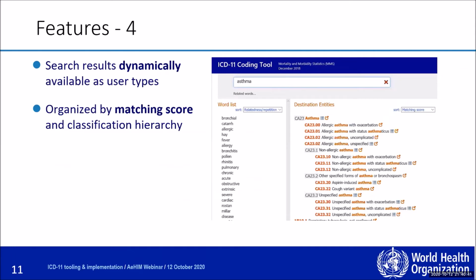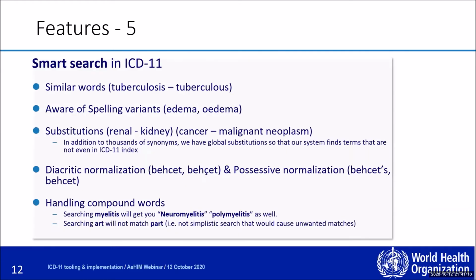As I said, it is done dynamically, and obviously in the background we are using some kind of matching score. So you will see that, for example, very frequently used concepts are coming up in the search more than less. So these kind of more sophisticated ways of helping you in getting to the correct suggestion list is there. There are a number of other features. That's why we call it smart search.